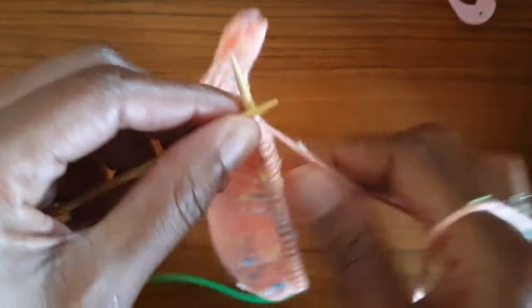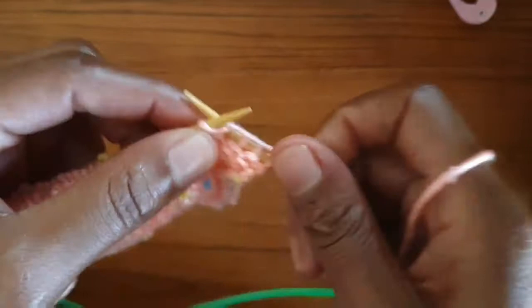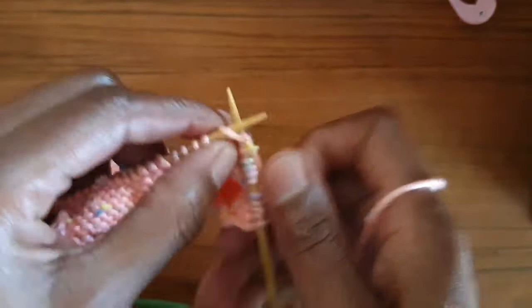Right, so the first row is done. Now I'm going on to row 2 of garter stitch. Instead of purling this time on the wrong side, we're knitting all 28 stitches.